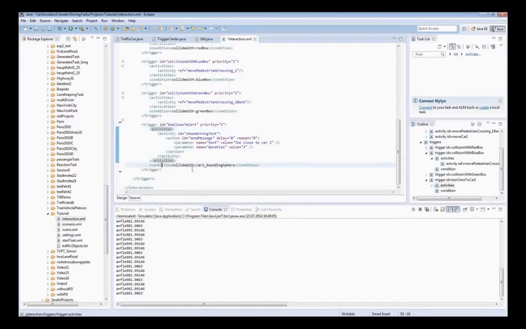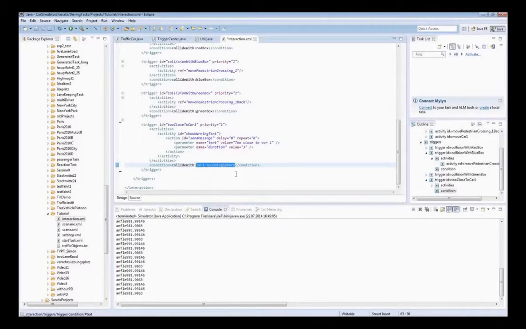The condition is a collide with condition, and here I specify the ID of the object I want to check for collision. I could also just write here car 1, then I would check for collisions with car 1, which means I would have to collide with that car. However, I just write here car 1 underscore bounding sphere, which means I would have to collide with the bounding sphere of the car, which means I'm still 2.5 meters away from that car.